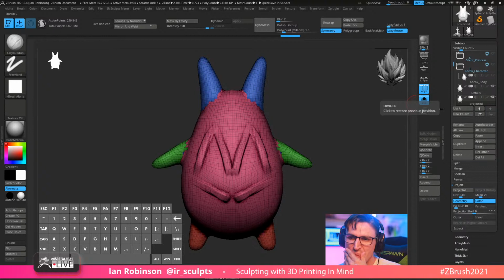Using projection, it doesn't matter if my head has a slight mouth open. I would be careful with that. I would open his mouth wider if you're going to DynaMesh. If he's already DynaMeshed, you may want to close it. It depends.